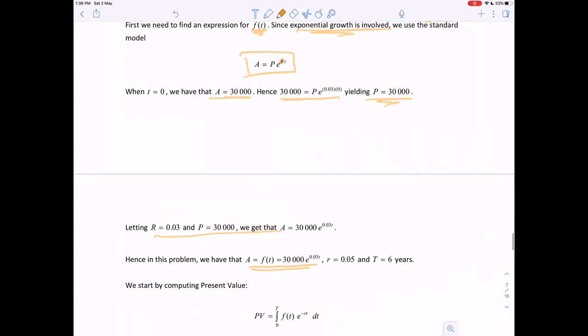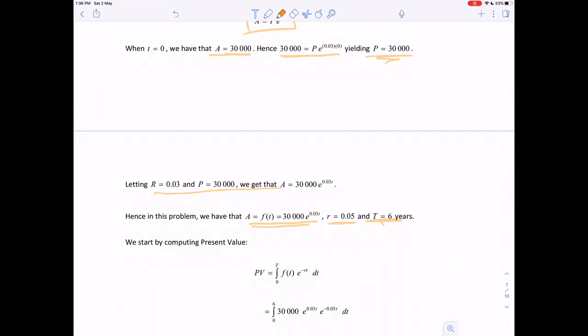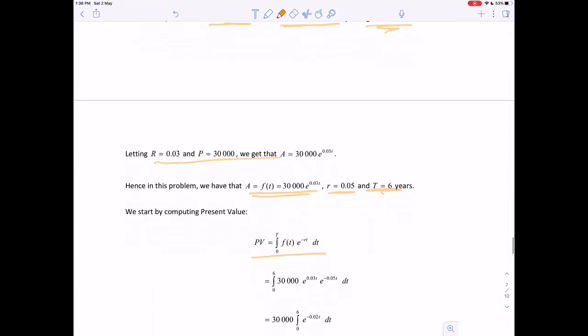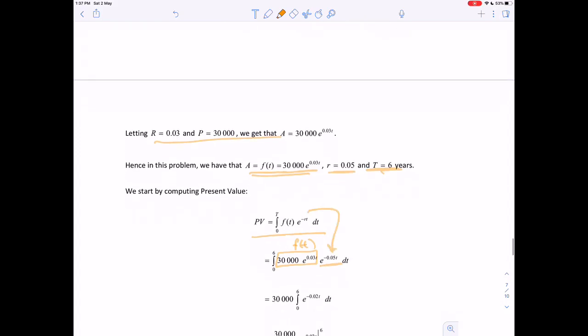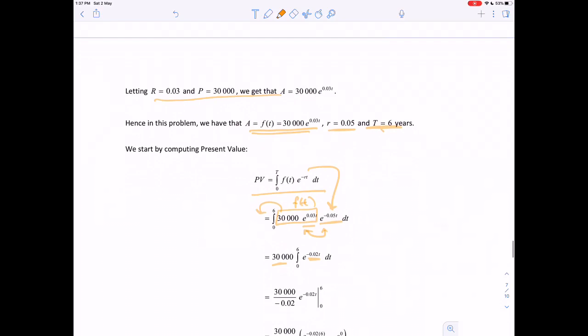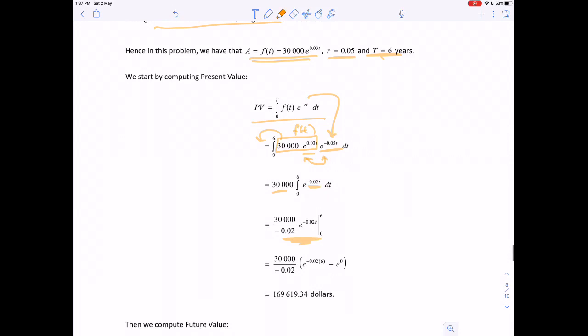And then, so what do we have? We now have these values here, and so we are computing the present value using the present value formula exactly as we did before, but now here is our function f(t). Here is our discount factor e^(-rt), and what do you know? Those two things can be combined. So the $30,000 is pulled outside of the integral. We are using a law of exponents in the numerator here, and then it is just a simple little mini substitution to get our answer.